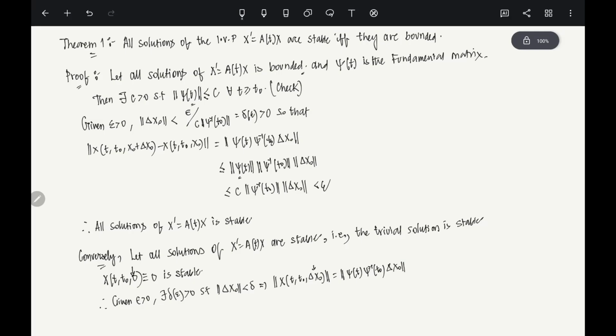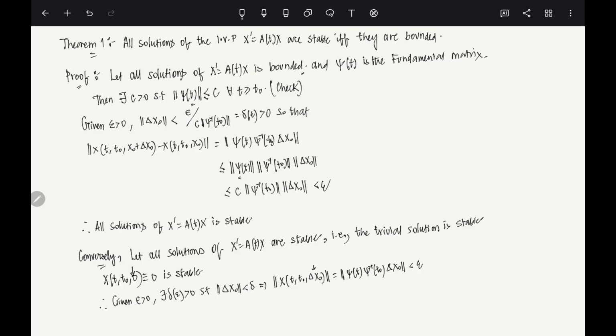Is it okay? Now you see, this is of course less than or equal to c times... Sorry, what am I doing? Yeah, this is fine. No, this is not less than. This is the earlier case, less than c. So this is what we have. We have that this particular thing is less than epsilon. It is given, right? It is trivial. So basically, for epsilon there is a delta such that this happens.